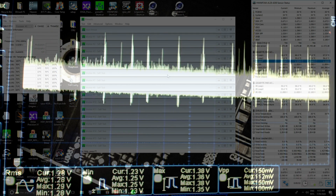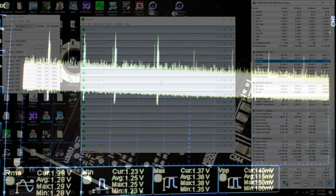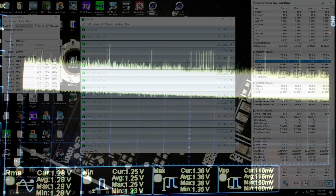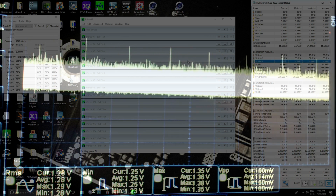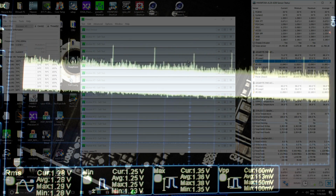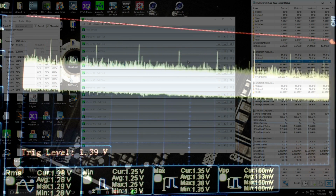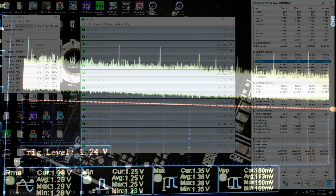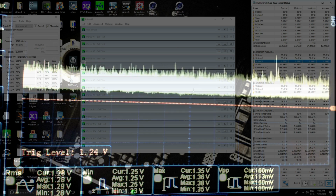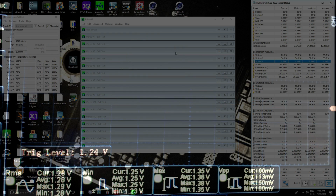But when I'm moving the mouse around now, you'll notice we're still getting those spikes, but they don't go as low. Yes, they still go below our average voltage, but they don't go anywhere near as low as they were going before. And here's the reason for that. So I'm going to set the trigger, zoom in a bit, and capture me a spike.